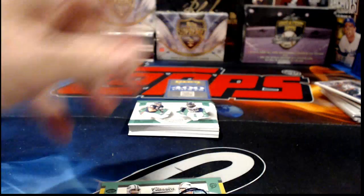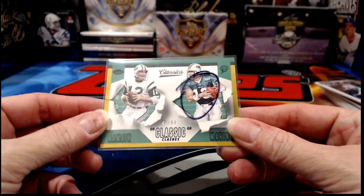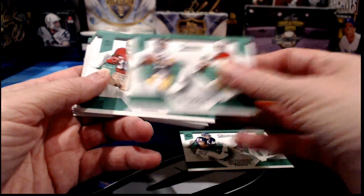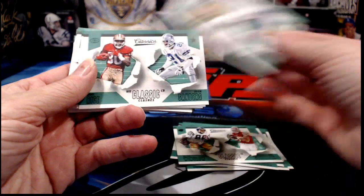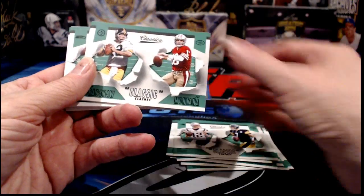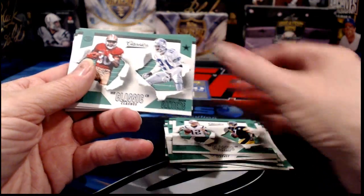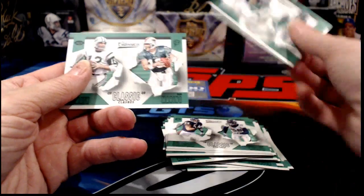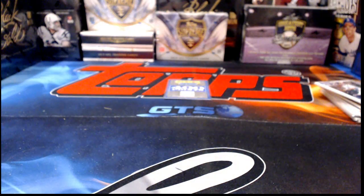All right, awesome. Okay, so of course I circled on the sleeve, not on the card. We'll do a quick little blow through. That one is the Dolphins. Then we have Broncos, 49ers, Cowboys, Cardinals, Chiefs, Giants, Cowboys, Steelers, 49ers, Chiefs, Saints, Chiefs, Steelers, Cowboys, Chiefs, Giants, Saints, Broncos, Dolphins. All right. So our classic clashes are all settled up there.